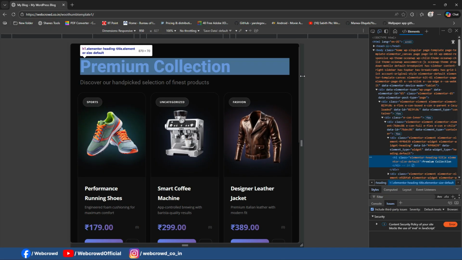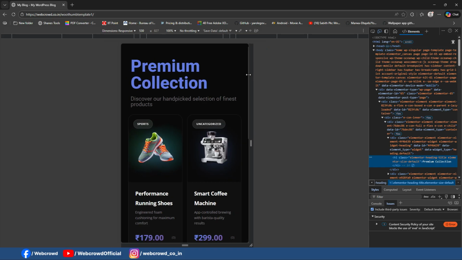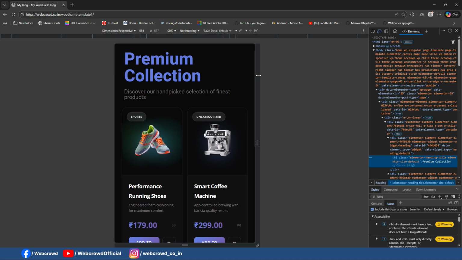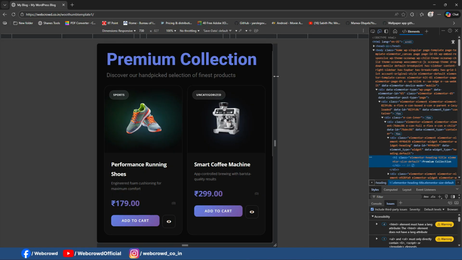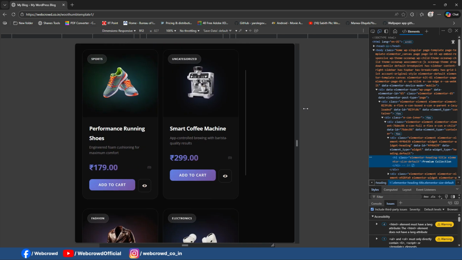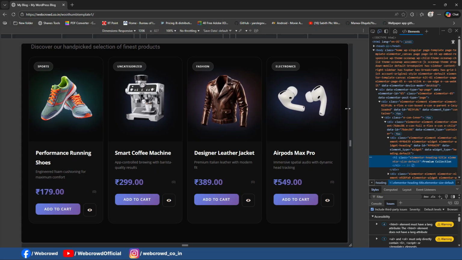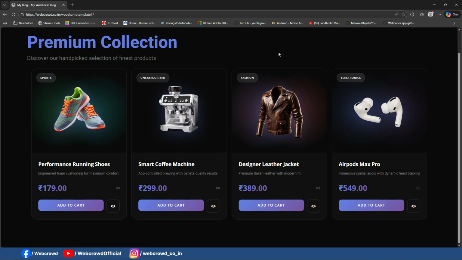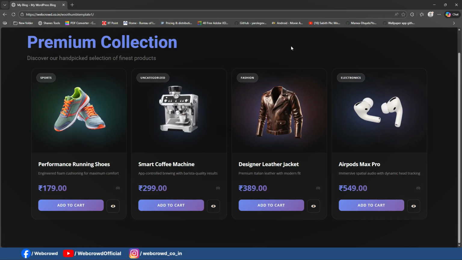Right-click, inspect, and you will see it's adapting to various screen sizes. By adding some additional media queries, you can make the single card for mobile as well. It's not a big deal if you know the coding. So this is today's topic that we are going to discuss in this tutorial, and it's very easy to implement and going to be a quick tutorial. So without further delay, let's move on to the dashboard and we'll start our tutorial.